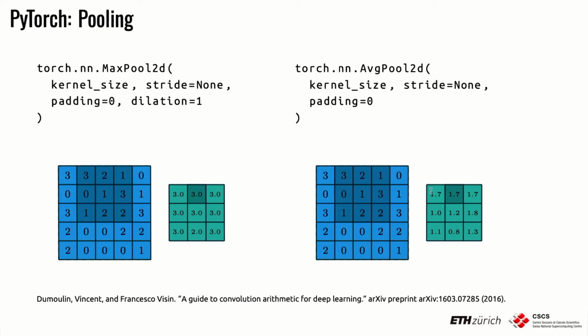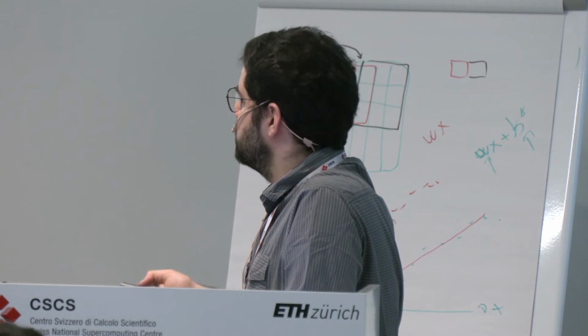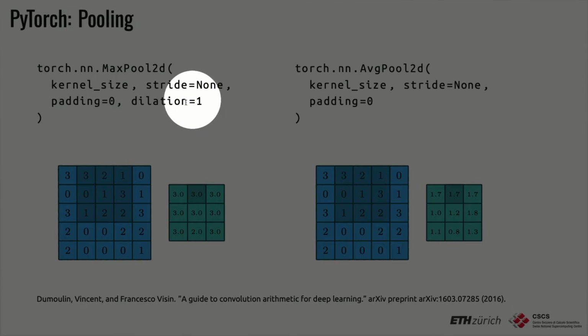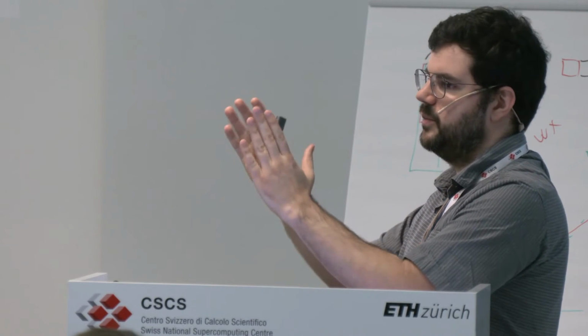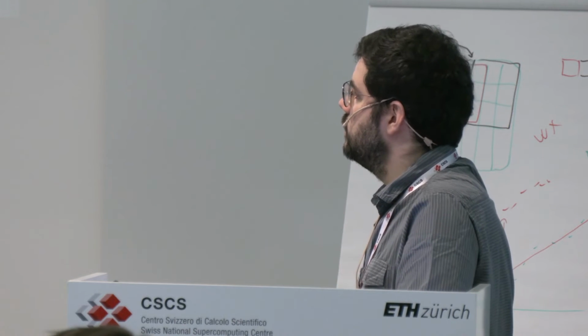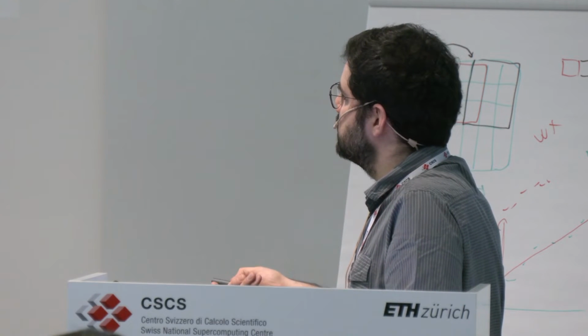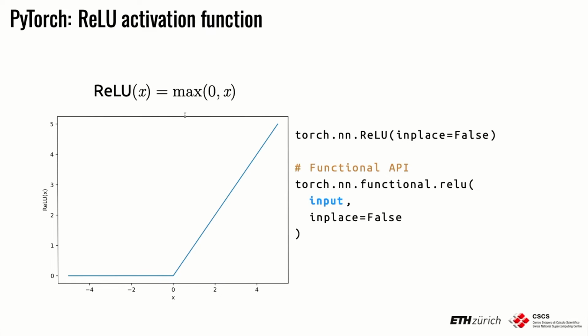And then you move. Again, you can decide how much you want to move with the stride parameter. Here I move by 1, but usually you use a stride of 2, because you divide the size of your image by 2. So you take one pixel every 2 if you have a kernel size of 2. Usually you use kernel size of 2 and stride of 2, a very common choice. So 4 pixels become 1, and then you move again, 4 pixels become 1, and you divide your size by 2 in each dimension. It works similarly to what the convolution does: you pass this pooling layer over your image, and you compute the output image.